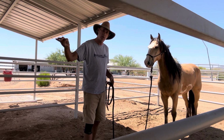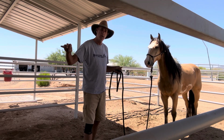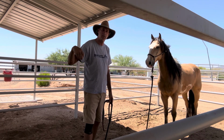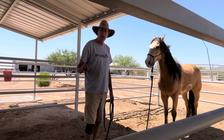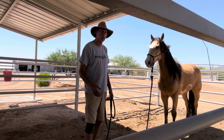If we need the pressure, if he's not searching, then we bring up the pressure with the tail end of the rope. If he responds, we can immediately drop the pressure and continue the ask until we get where we want. And then as soon as we get what we're asking, we drop the ask and go through the same routine over and over again.